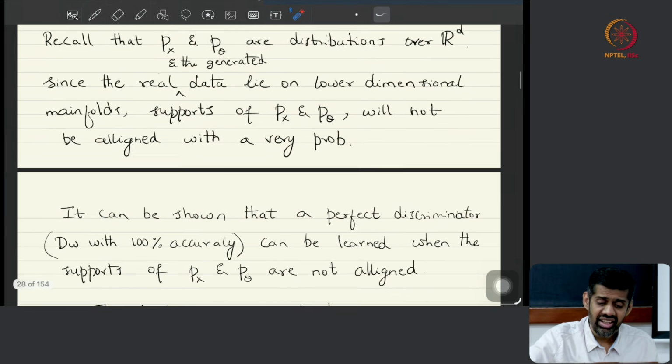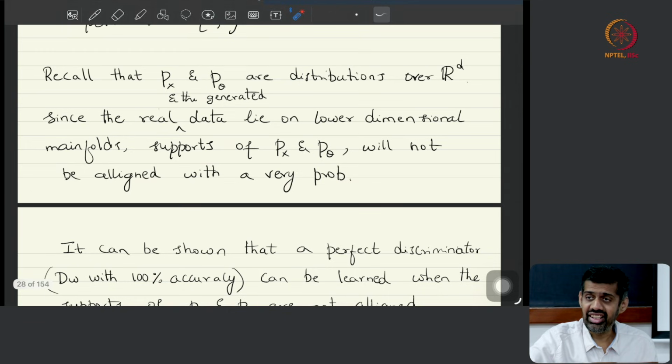So now why is this an issue for us? The way we constructed Px and P theta, between which we defined the f-divergence, they are both supported over R^D, correct? They are both supported on R^D, correct? Now if you go with the manifold hypothesis, what we are saying is that the limited amount of data that we have gotten as training data, which are samples of Px, is supported over a very small manifold in the ambient space.